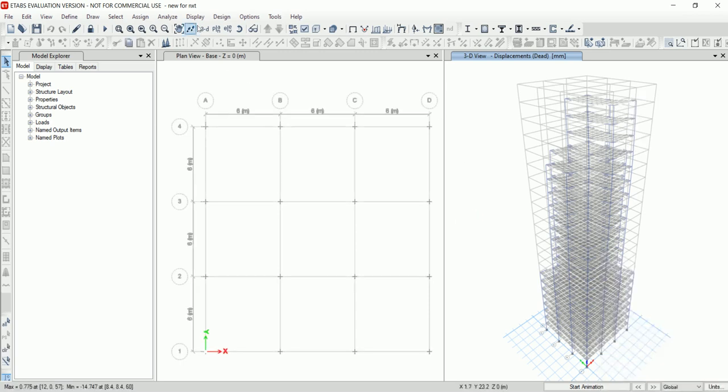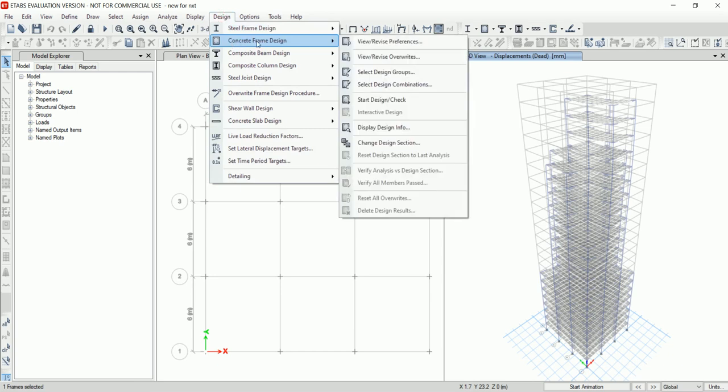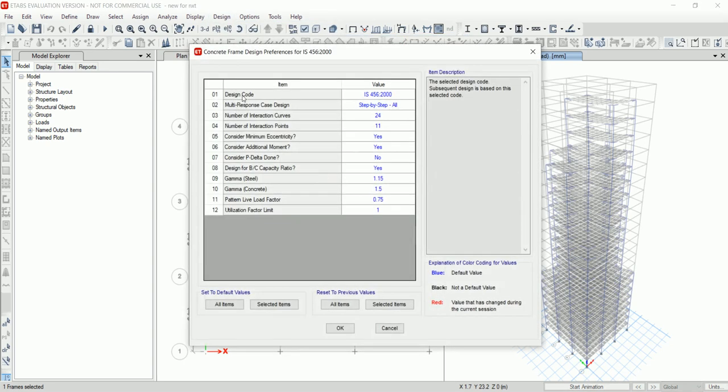Now go to Design and click on Concrete Frame Design. Now click on View or Revise Preferences. Make sure the design code is set to IS 456 2000. Now click on OK.